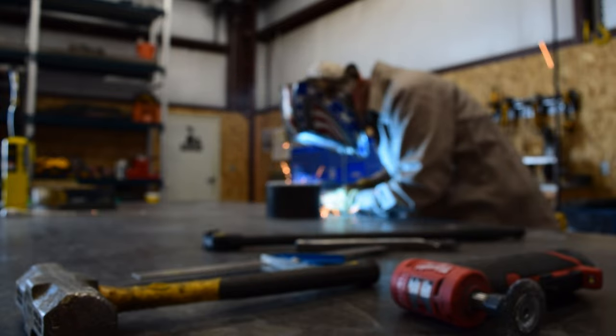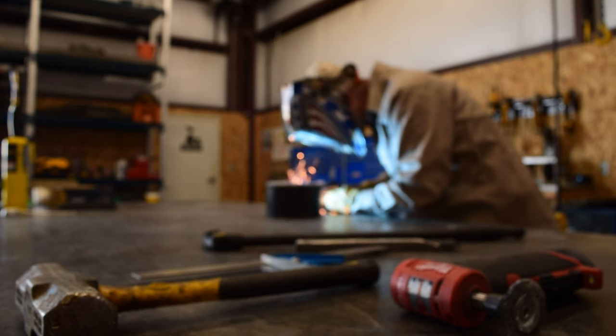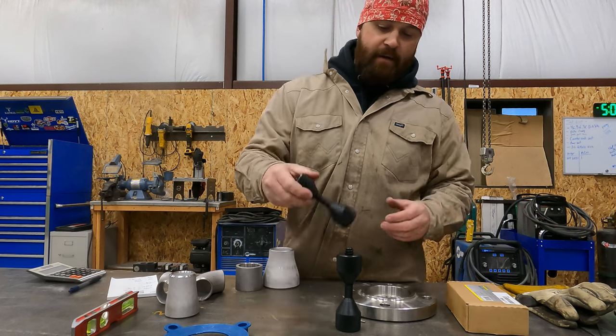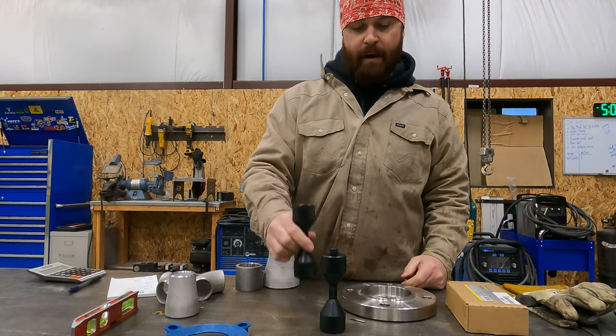It's time for today's super cool tool. Alright, so for today's super cool tool segment, we're going to be talking about this tool right here. These are called two-hole pins. This is a very common tool for guys that weld a lot of pipe.